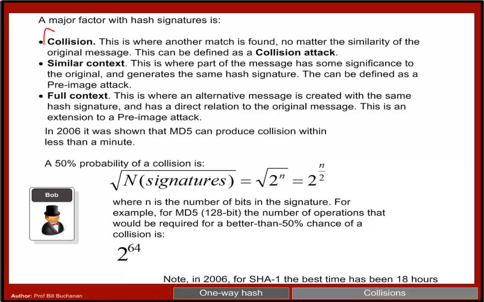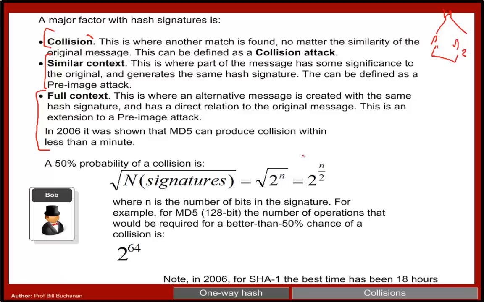The other thing that we can have with a hash is that we can get a collision, where different data produces the same hash signature. Normally it would be very difficult to get the same context between the data that produced it, but we can get one that can have a similar context, and even ones that can have a full context.